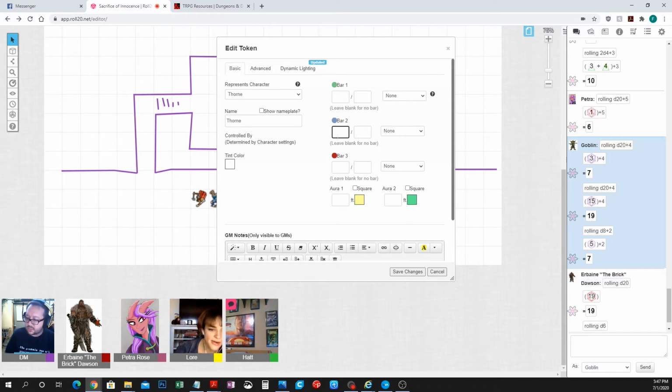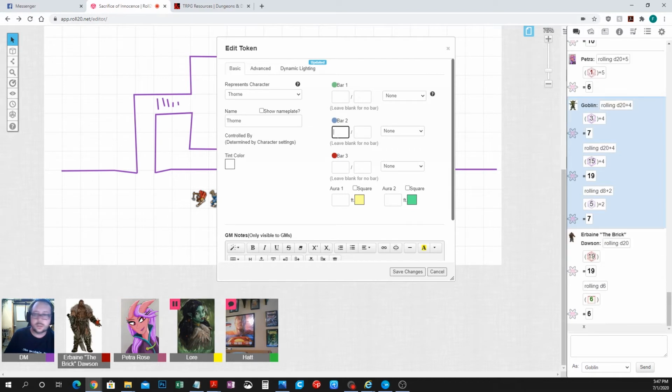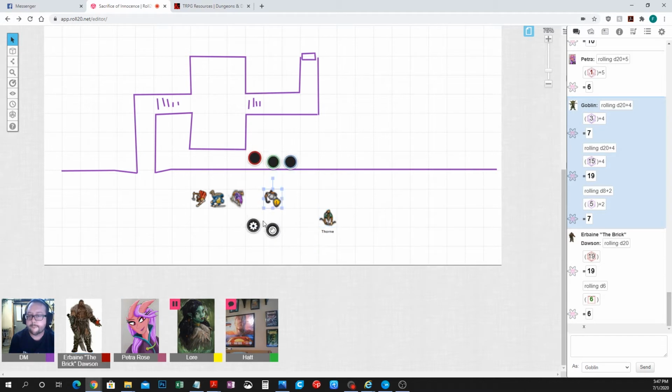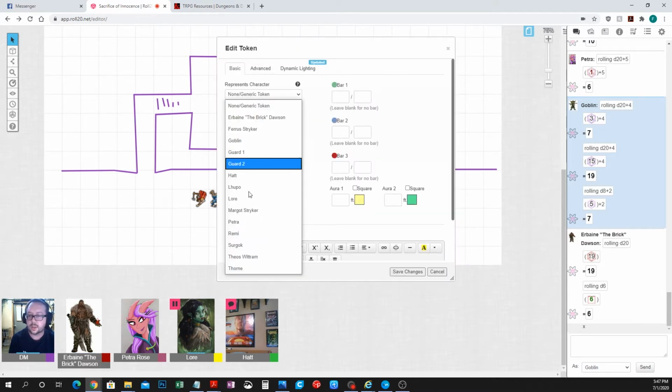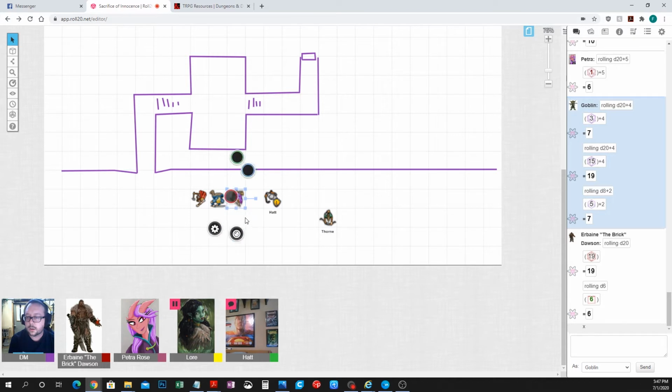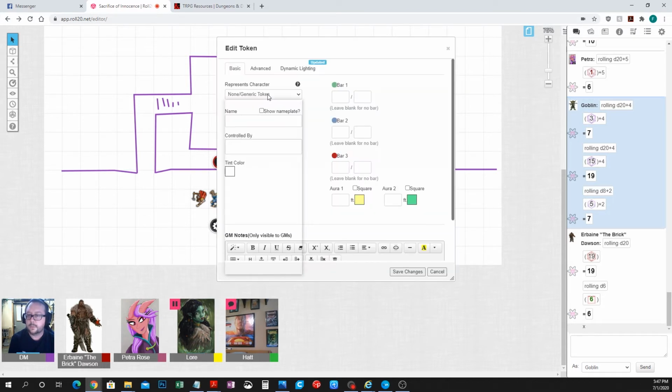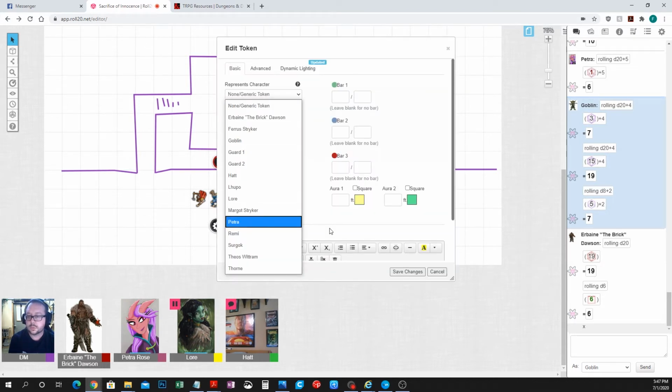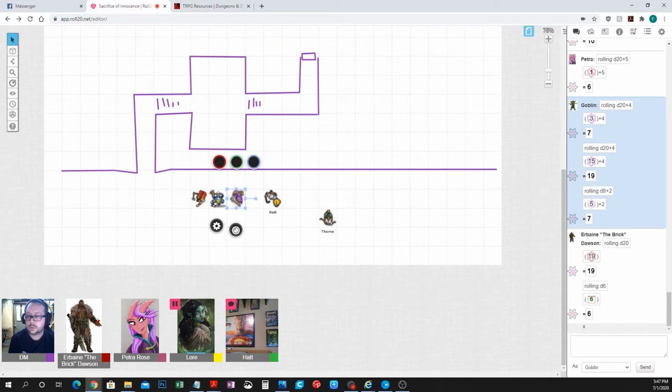All right. So I'm gonna start assigning nameplates and such. This one I think will be Hat. I hope you guys don't mind me just assigning this to you guys. Petra. This makes good enough sense for lore.